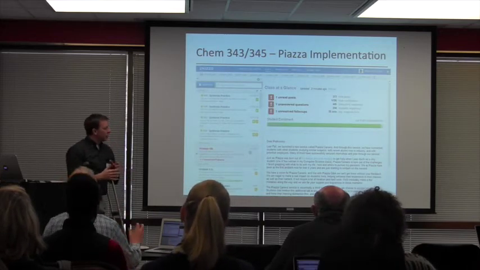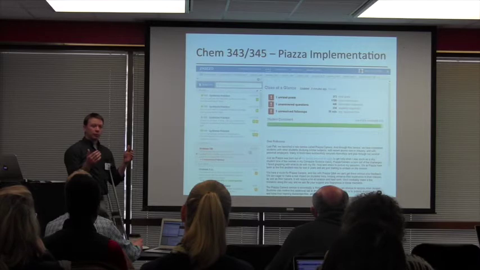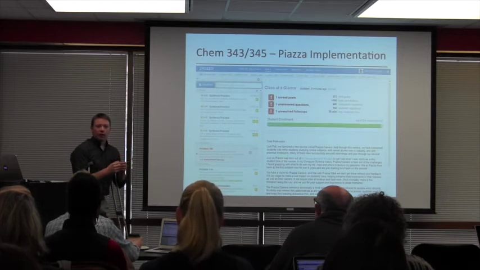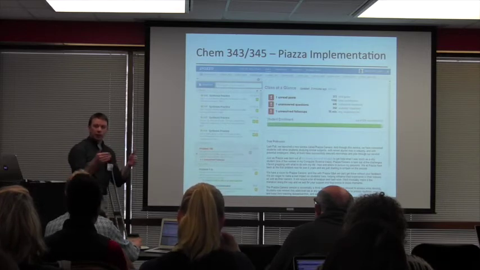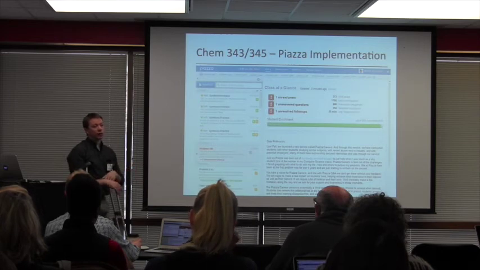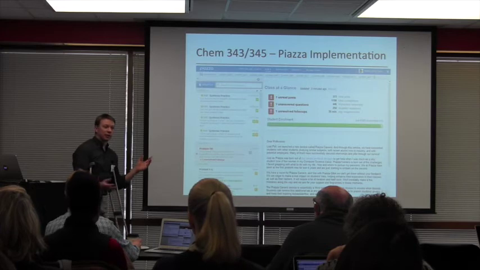I realized pretty quickly I wanted a tool that would help students in their problem solving of organic chemistry and help them learn organic chemistry. Well, the good news is there's usually one correct answer to the question. This tool is designed to funnel people to that correct answer. This is not a tool that's designed for philosophical discussions about life or policy or about how people feel about things.